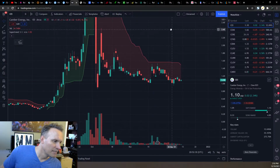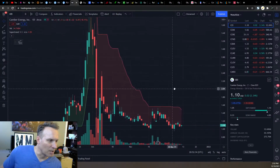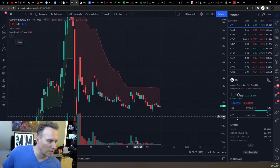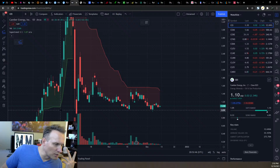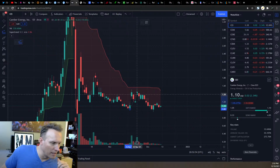Let me figure this one out really quick. All right, CEI. I had some calls on this, made some money, and then had some more calls and lost some money. It's been quite the ride. All right, the Fibonacci on the CEI. First of all, it is off its lows. The base looks like it would literally be basing out at 96 cents is where I jump out. Let me get a fib on this. Try to get something for you here.